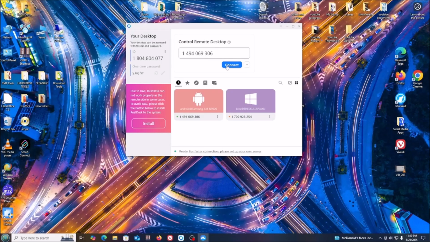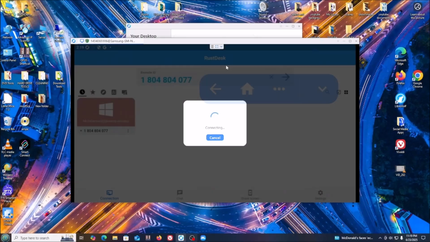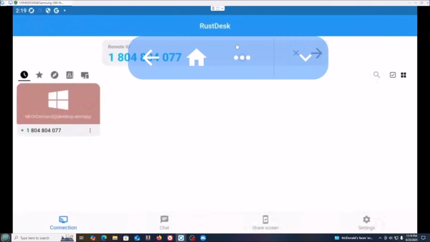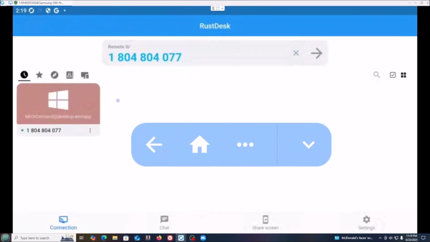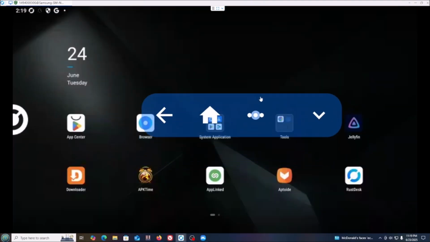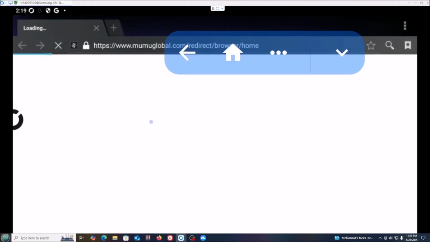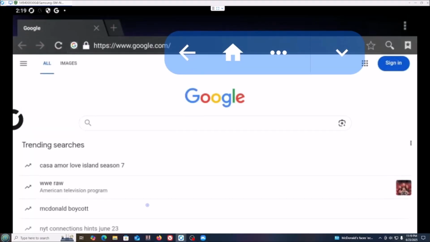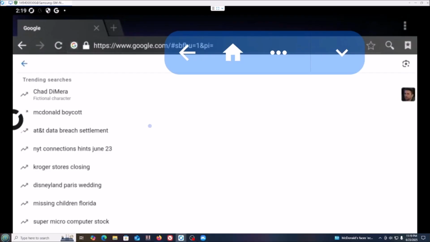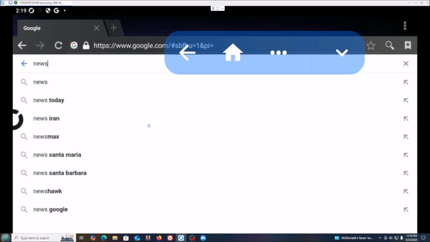There is the code for the device, and we can go to Windows and open it up and put the device number in, and we're connected directly in. Now there's the little window option there for home and the back button for Android. I'm showing you opening the web browser and opening apps without a problem from my Windows machine logged into my Android device.